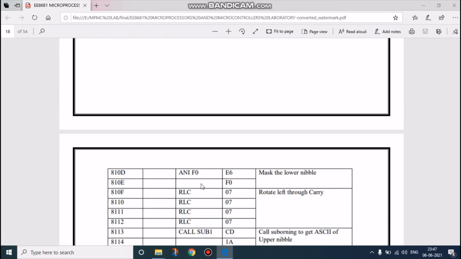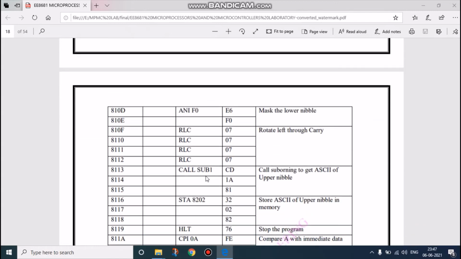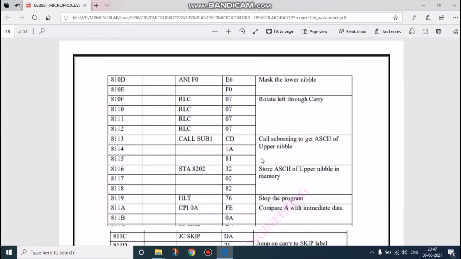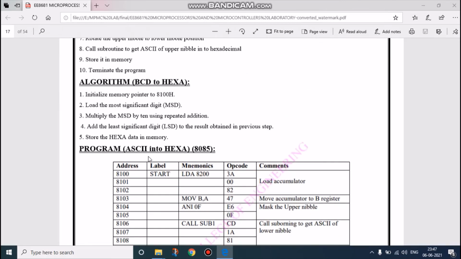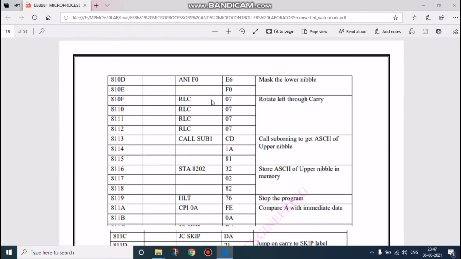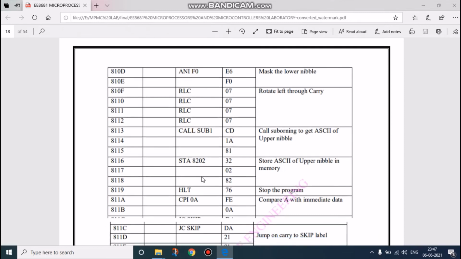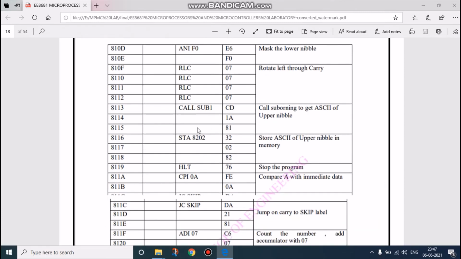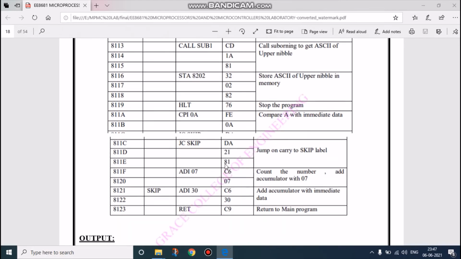Then we have to rotate left through the carry 4 times, because we are in need of conversion of ASCII code to hexadecimal code, okay. Therefore we rotate left through the carry, call the subroutine program, store the accumulator data to 8202, and stop the program.